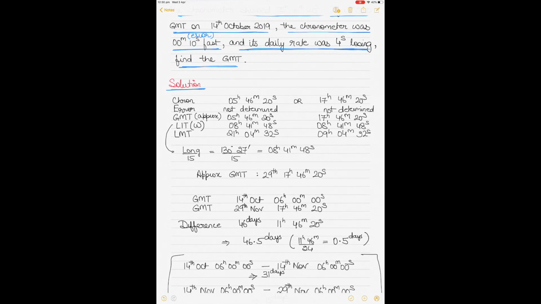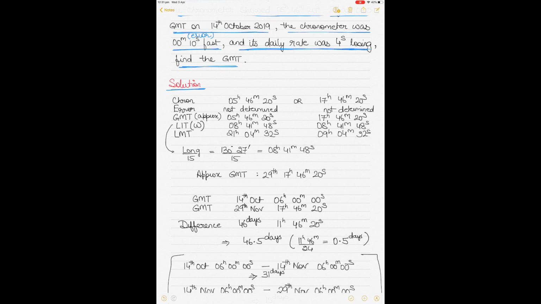To figure out the solution, we have to first find out which is the correct GMT time, because when the chronometer shows the time on its clock, it's basically like an analog watch. It's not a digital clock, it's an analog clock with two hands, right? So when it says 5:46:20, it could be 5:46:20 in the morning or 5:46:20 in the evening. The chronometer time gives you the GMT time, so we don't know what the GMT time is. The time on your ship and the time on the GMT will of course be different depending on your longitude, as I will show you in the example here.